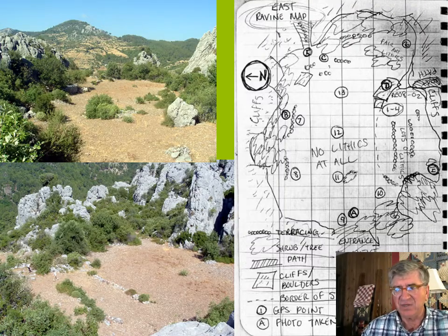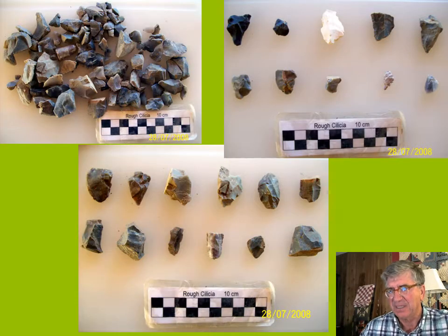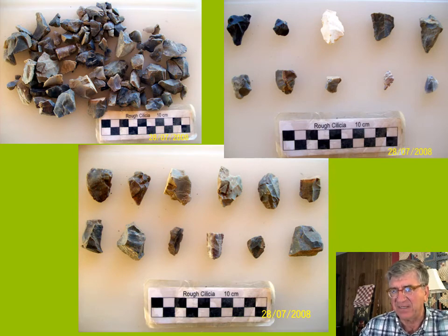And in its interior, we have all these sort of scarps, and they have deep runnels in them. And it's clear that these were worked by humans to get at the chert that projects from the limestone. So in the upper left, you can see the debitage. This is just rejects. But on the right and down below, you can actually see some of the flakes and sharp-edged, drafted stones that were clearly hand-worked. And again, we found dozens.